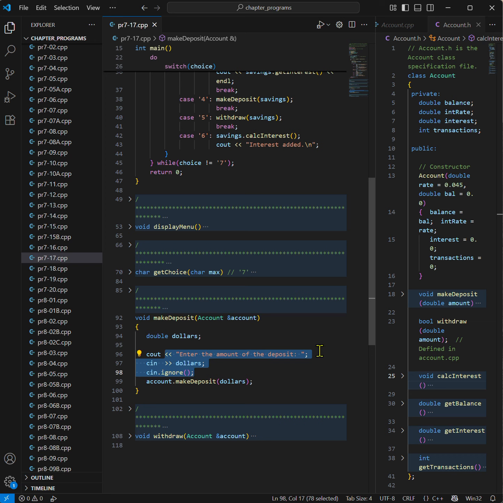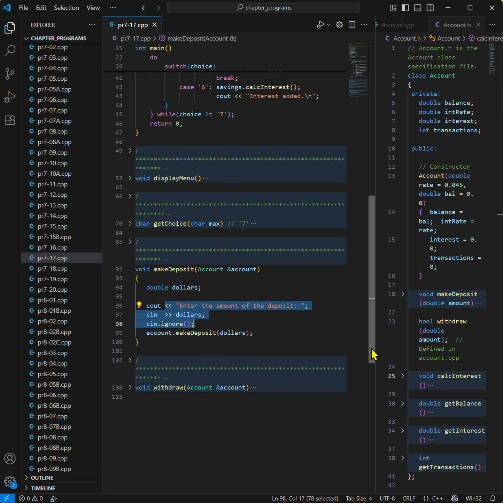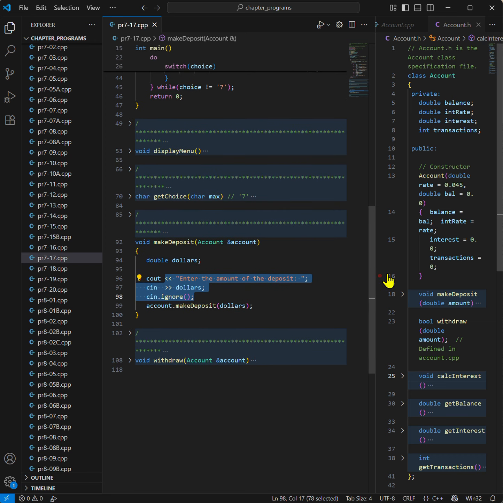We use ignore again, and then we call account make deposit, which is this one over here. We send that amount, and in that function not only do we add the amount to the balance, but we also increase the number of transactions.